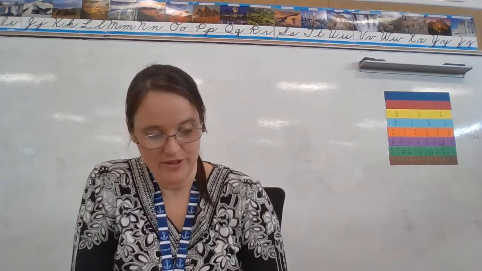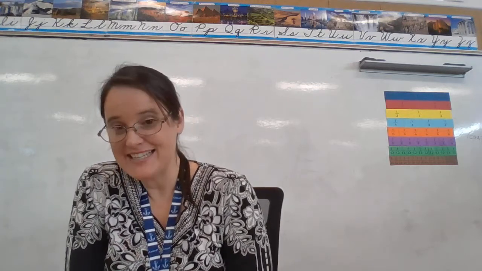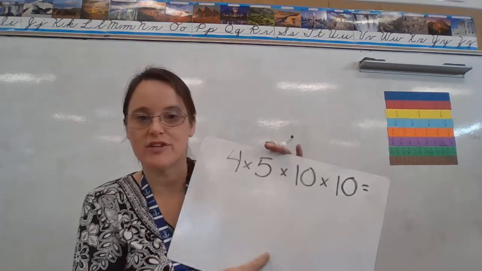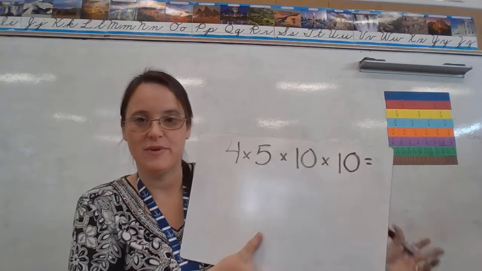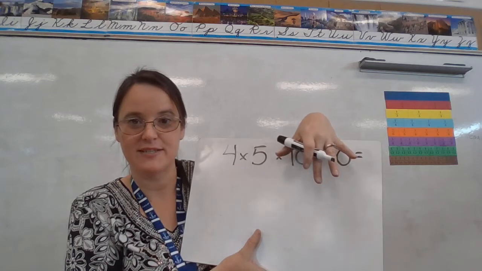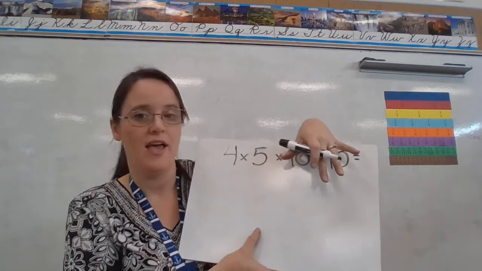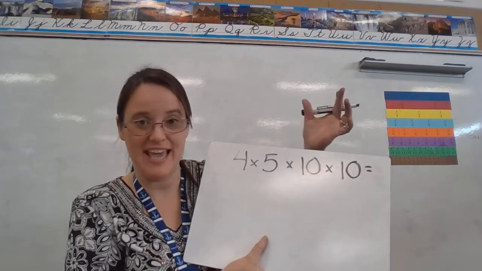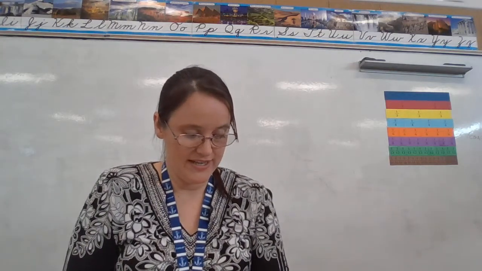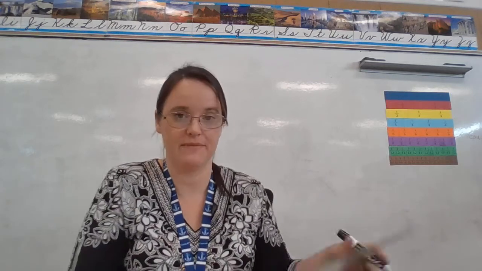So our next example is 4 times 5 times 10 times another 10. So here's our problem. Once again, I want to do it in the way that's easiest for me. It's always easiest for me to save the tens for last because I know the tens trick, which I'm going to tell you about if you don't know it in just a moment. So I'm going to take my first 2 factors again and say 4 times 5 is 20. So now I want to know what is 20 times 10 times another 10.